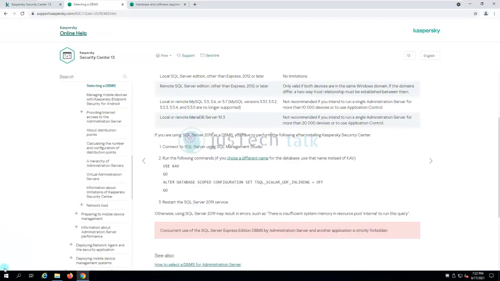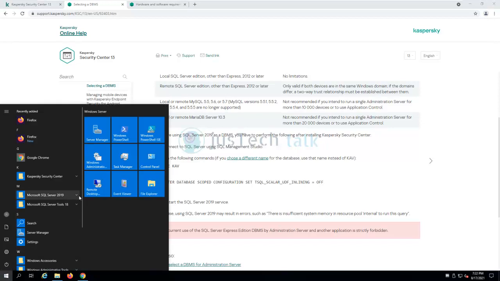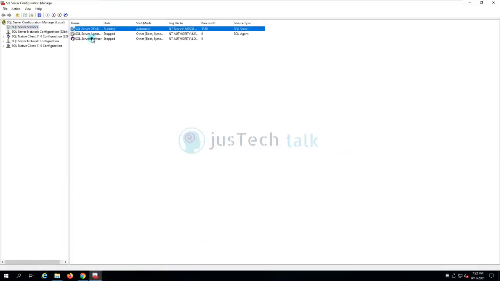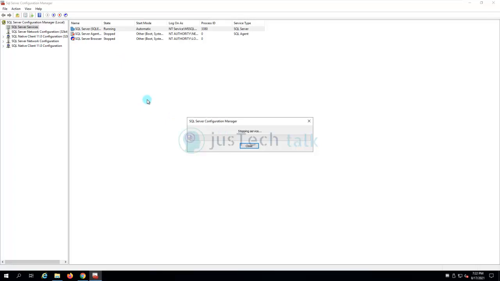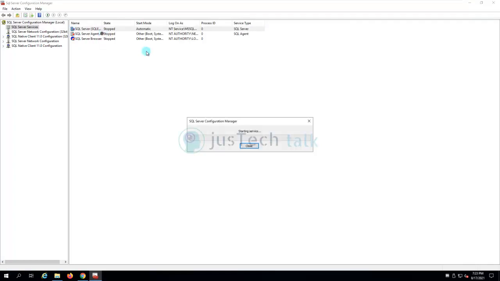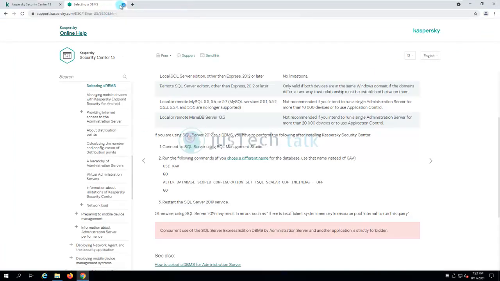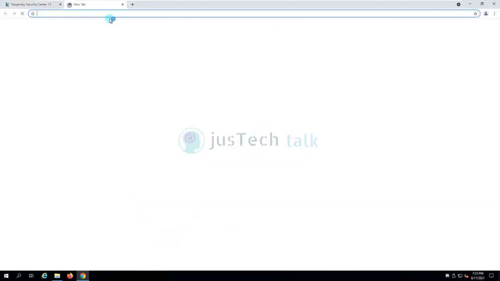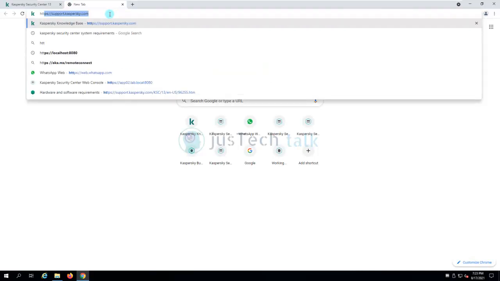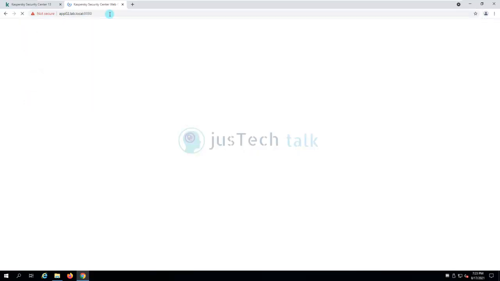The next step is I need to restart my SQL service. That I can do from services.msc, or I can come over here in my configuration management and simply stop or restart directly, or stop and start. I'm going to stop first so that we make sure this is stopped, and I'm going to start it again. Once this is done, just to show you, because Management Studio might take a little time to show you whether it is lagging or not, the easiest way to check is if you have Kaspersky Web Console installed. Just try logging into it now. You should be able to log into this console.